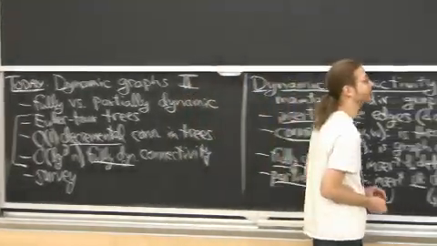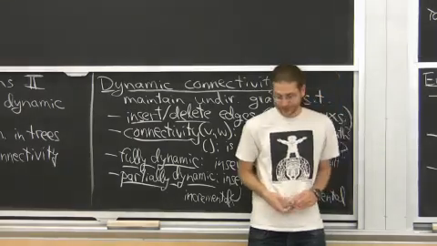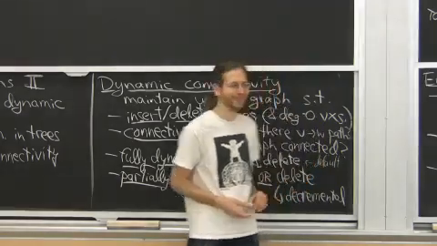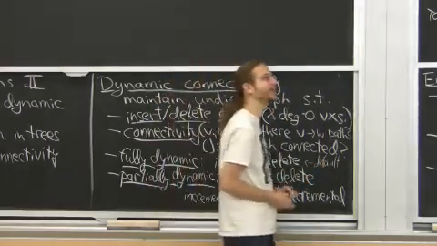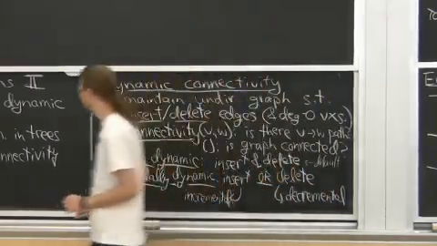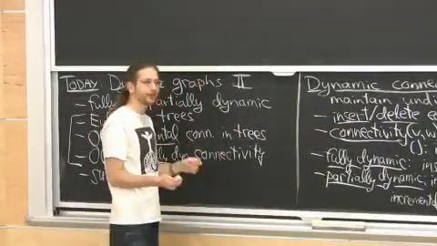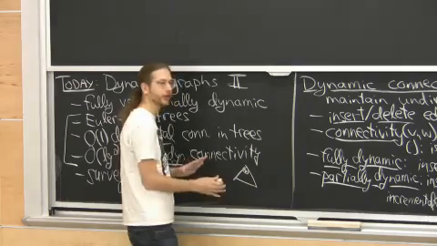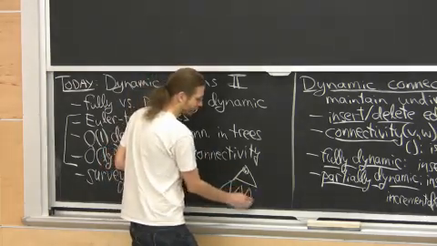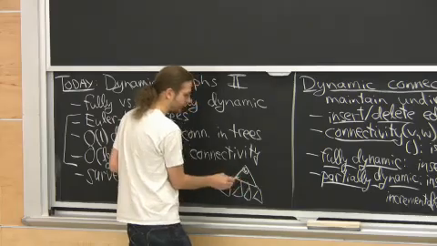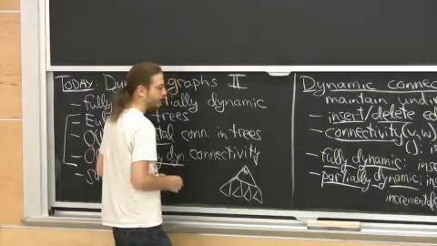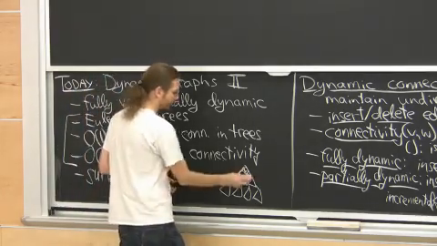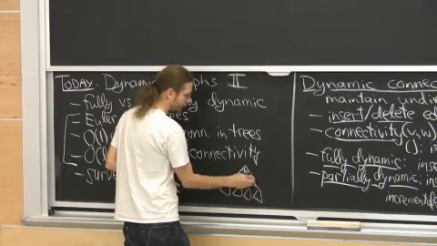Can linked cut trees also do reroute? I haven't thought about that. I would guess so, but it's going to require some more thought. So let's see, linked cut tree, we can do a little aside here. In a linked cut tree, we do an access on V, and so now V is up here, at the root of the tree of auxiliary trees, and we've got other trees hanging off here. But in particular, this thing represents a path. It represents the root to V path. It actually has no right child, so it's a little bit emptier like that.